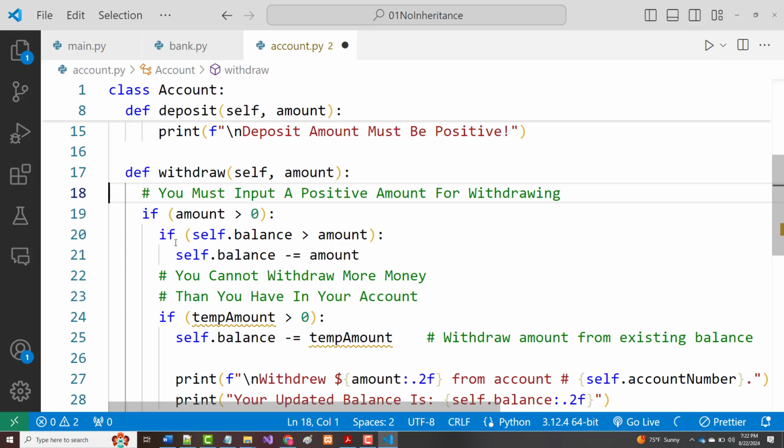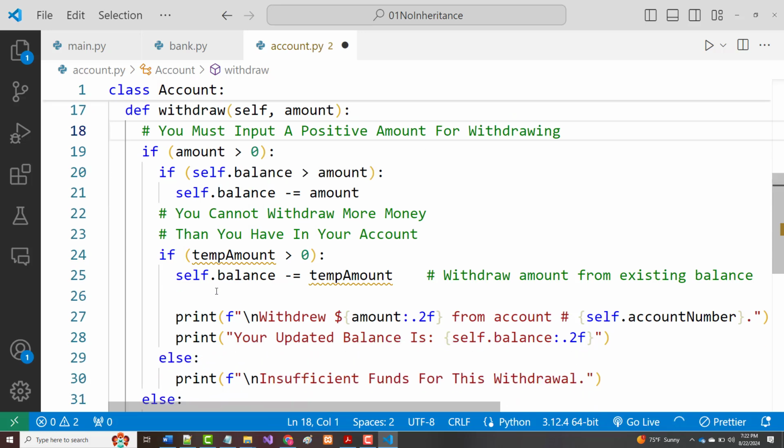If the amount that we're working with is greater than 0, and if the balance is greater than that amount, then we can subtract that from our balance. Okay.